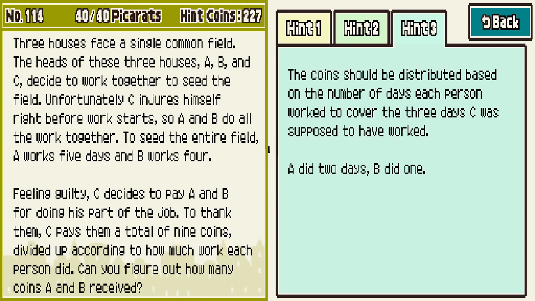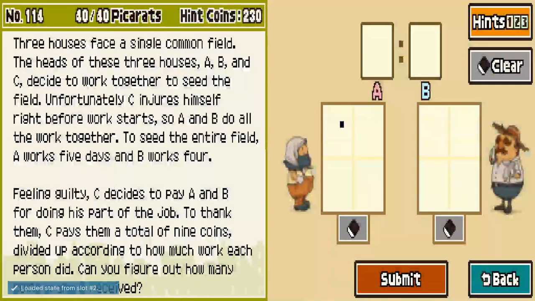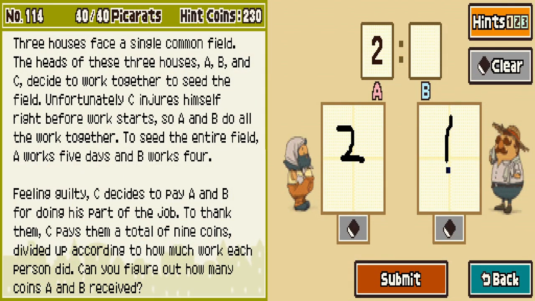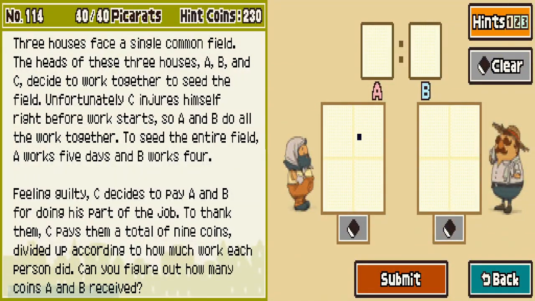Okay. To seed the entire field. Alright. I'm stupid. A did 2 days, B did 1. Okay. Consider this puzzle solved. But of course, it's not that simple. So A did 2 days, B did 1, so then 9 coins.